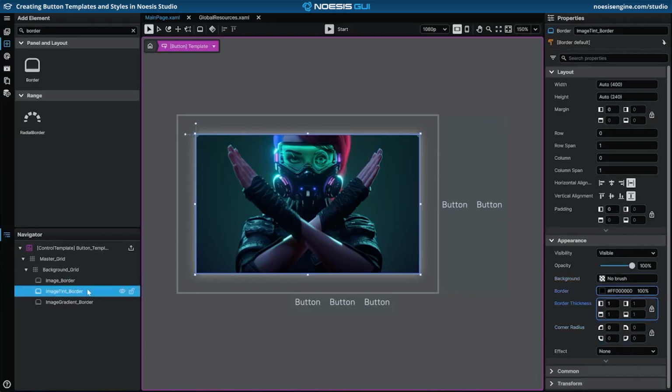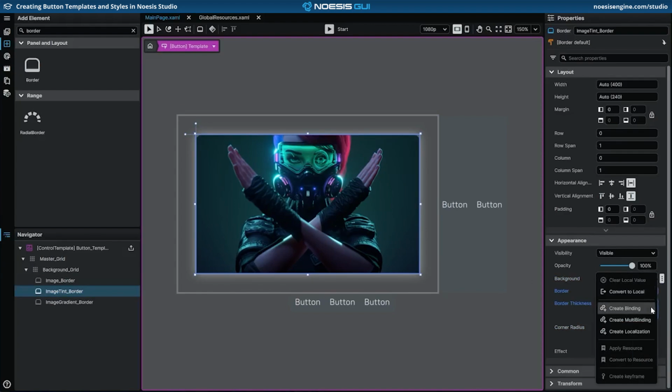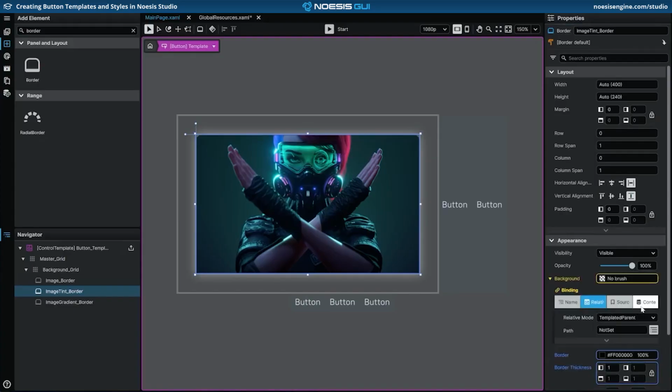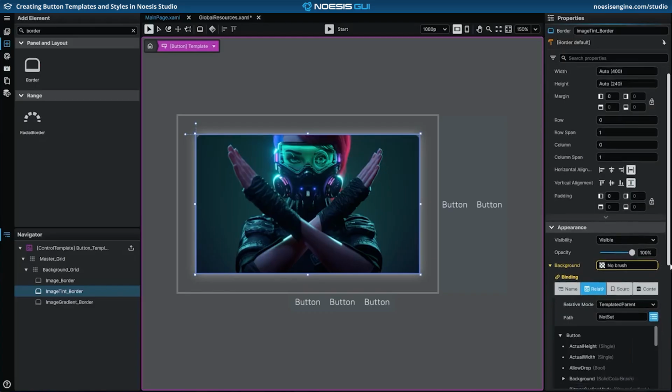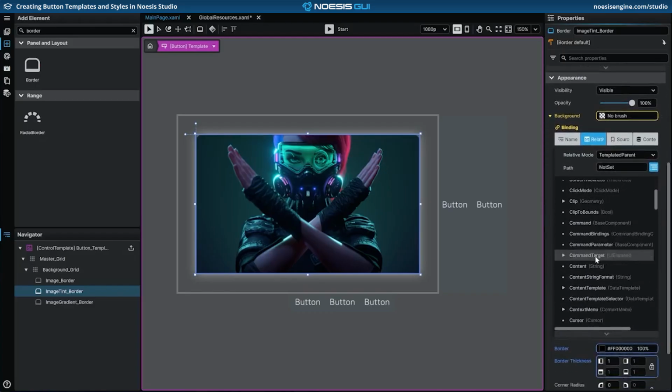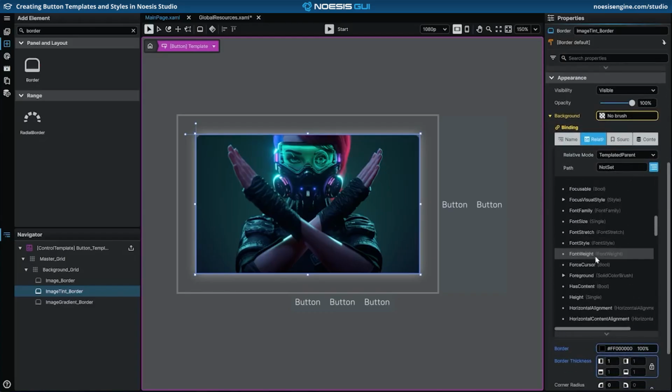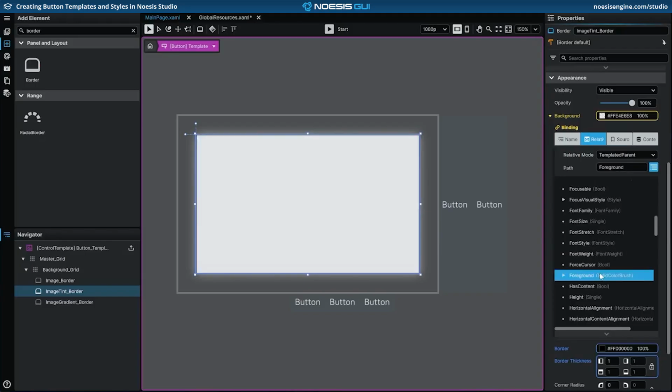And very similarly to how we use the button's foreground color as the color of the drop shadow, we'll also have the tint derive its color from the same foreground property served by the button. So we'll go ahead and hover over the background property and select Create Binding from the 3-dot menu. We'll ensure that Relative and Templated Parent are selected, and then we'll find and select the foreground entry in this list. In this case, the background property can use a color brush directly, so we're good to just select foreground without expanding it and selecting foreground/color like we had to do with the drop shadow's color.